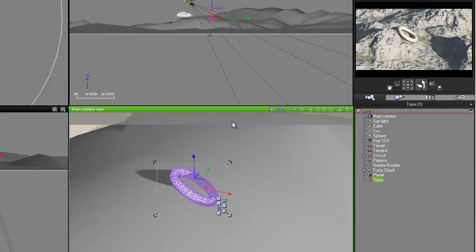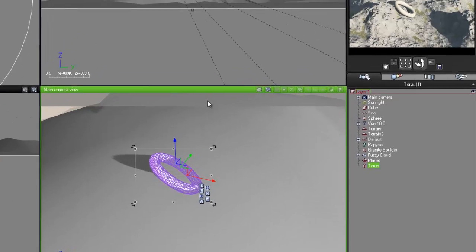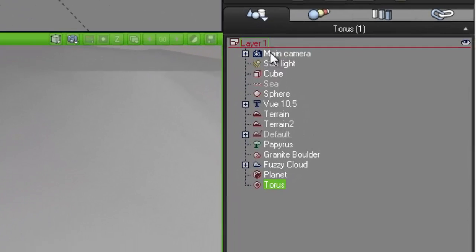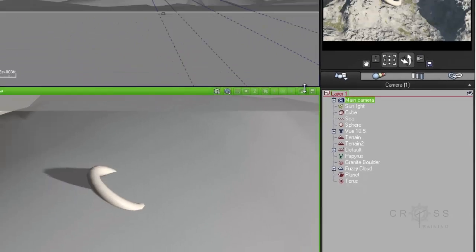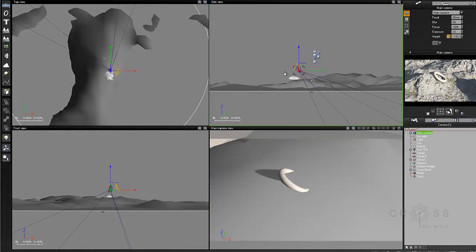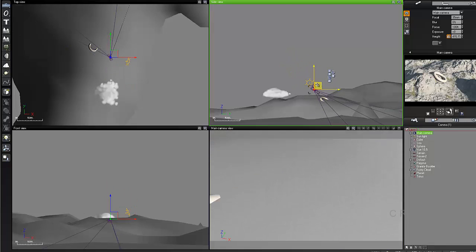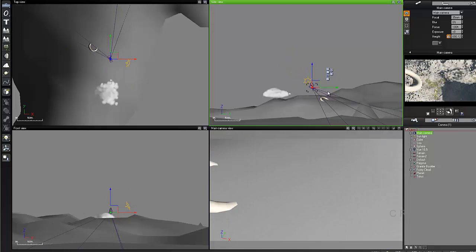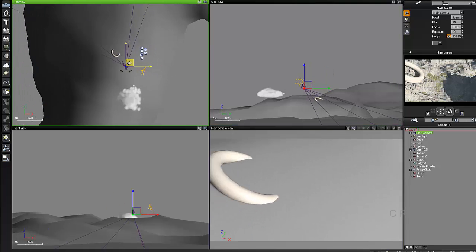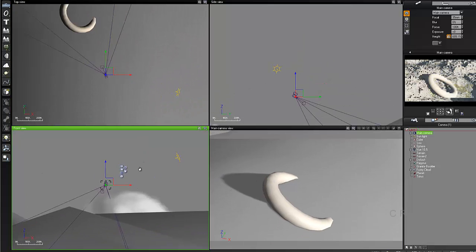Another way that you can move your camera around in 3D space to get closer to an object or a particular area of your scene is to move the camera itself. So over here on the right side in our layers list, we can select the main camera. And you can see in our 3 views over here, we have the camera selected, and we can use these orthogonal views to manipulate where our camera is at. You can see these 3 beams shooting out from our camera, and that's indicating what our camera sees. So we can really get in close to an object by using these 3 views.